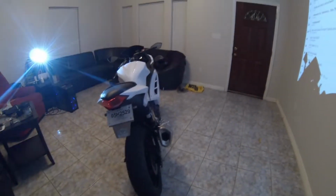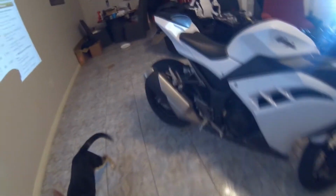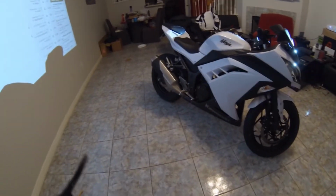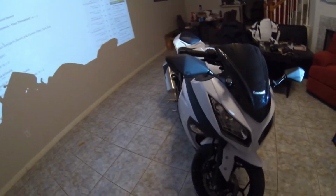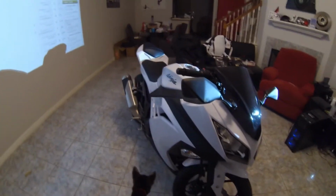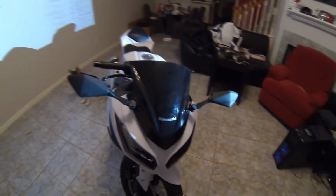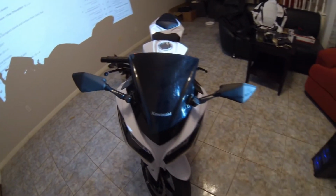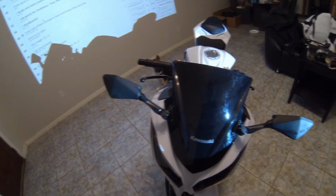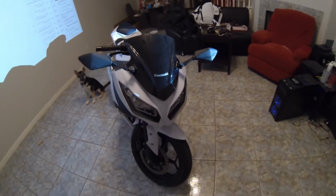I still want to buy an exhaust, but the reason why I haven't put a slip on yet is because I'm definitely going to go with a full exhaust and a tune, but I kind of want to learn the bike how it came before I start adding 5 wheel horsepower or whatever it is, 4 to 6 wheel horsepower with a full exhaust and a tune. The other thing I did was I plasti dipped this windshield, but I plasti dipped the inside, so if I ever want to, I can take it off, no problem, and it's still glossy. It looks glossy because I painted the inside instead of the outside. Don't paint the outside, whatever you do.